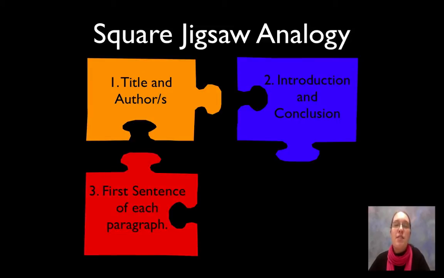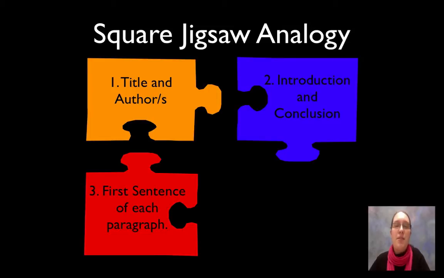The next step is to read just the first sentence of each paragraph, and this is probably the trickiest step to get used to. So you read just the first sentence, and this is the topic sentence of each paragraph. And the topic sentence gives us an idea of what the paragraph's going to be about. By reading all the topic sentences, we get a really great overview of the article, and it gives us some scaffolding for when we read the whole article.